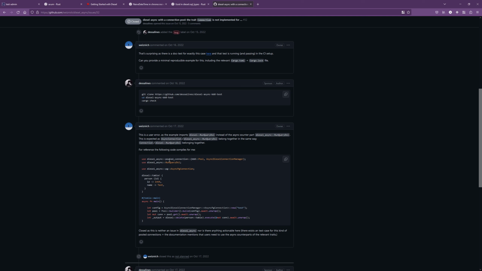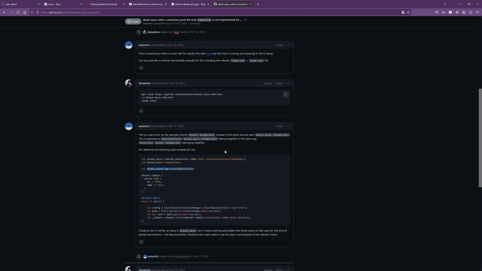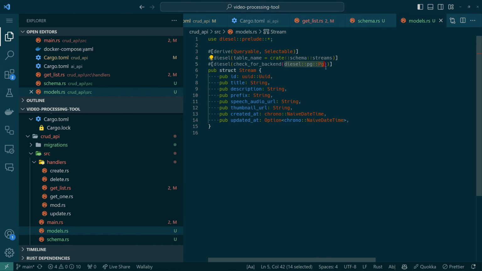So we are using diesel async. No, this uses diesel table. Diesel async PG async connection is interesting. Is there someplace else? Maybe it is this. Maybe this should be this.